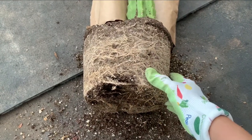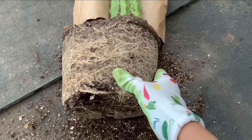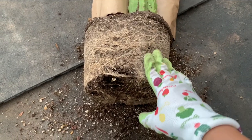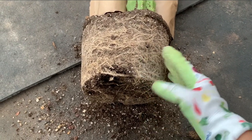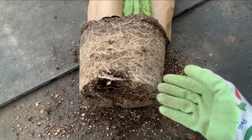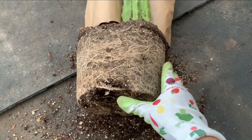So as you can see, this is so root bound, and there is no way I can separate the three columns without causing so much damage to the roots. So what I will do instead is wash off as much soil as I can. That way I can free up the roots more easily.